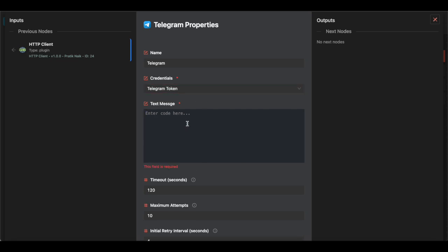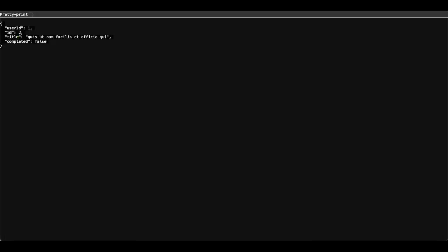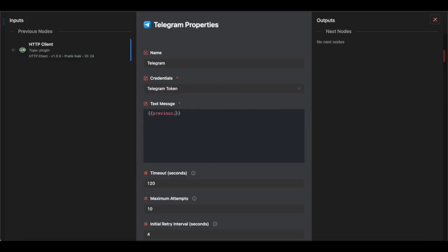Now text message. Here you need to specify the text message. Let's say I am putting the text, and like I said, if you want the result from the previous node, you need to call previous. So it will give you the previous node, and in our API we are getting this particular result. I just wanted to send only the title, so I will just put previous dot title, so it will send the data to the Telegram as a title.